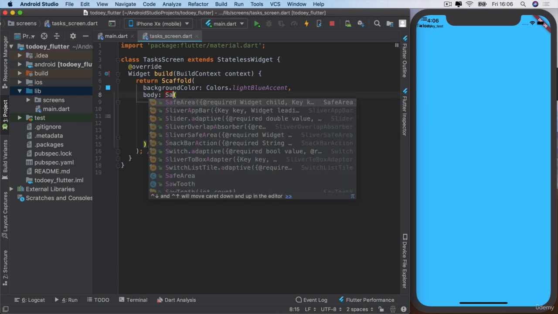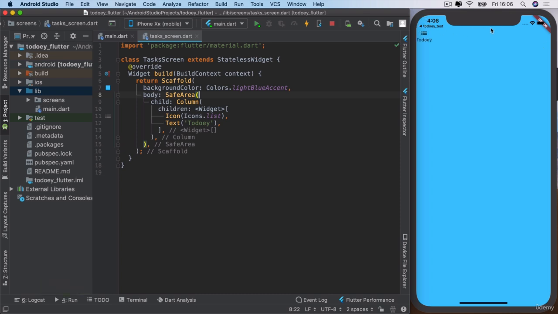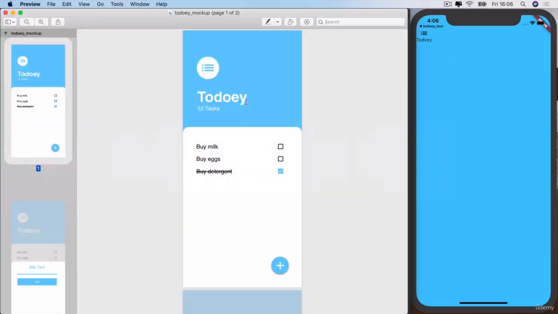Now, one option is we could wrap our column inside our safe area widget, which we normally use to stay safe from the parts of our phone where the user can't really interact. So on the iPhone, it's around the notch. On the Android phone, it's going to be around the status bar, where it says the battery and the time, etc. And also this part on the iPhone is the new home button, so that's also going to be outside of the safe area. But for me, this kind of margin is not really enough. I want to push it down a little bit further because all our content is quite heavily padded away from all the edges.